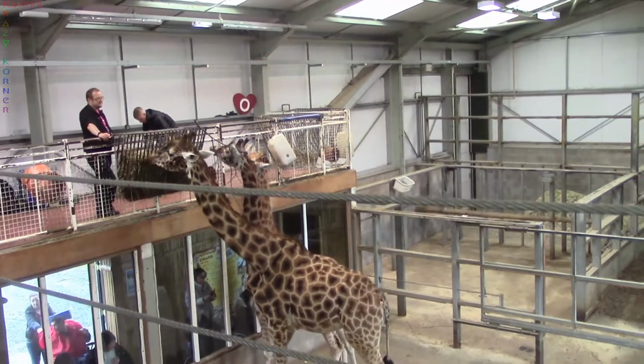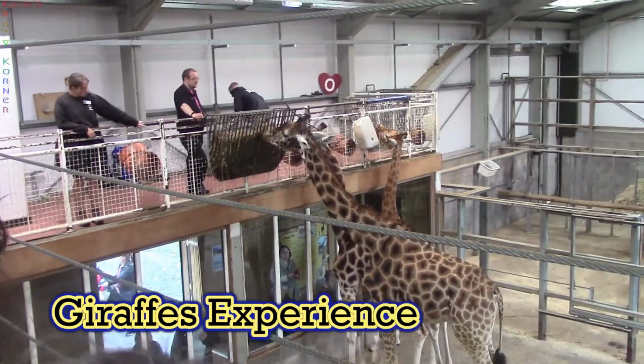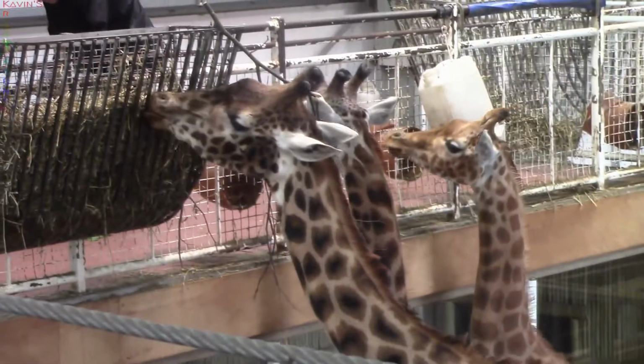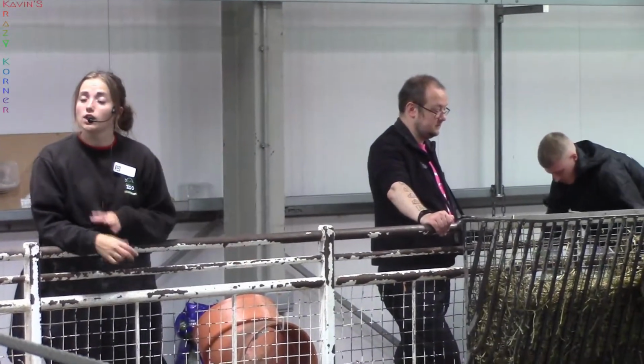Tia is 10 years old. She's our eldest giraffe. She's also our tallest as well. So it's the point to spot the difference. And then in the middle, we've got Evie. Now Evie, again, you can tell her apart from the other giraffes. When she was born, we actually think she had a small injury on her tail. So she's not got any hair that's grown on her tail. So it's a good way to be able to spot her from the group.